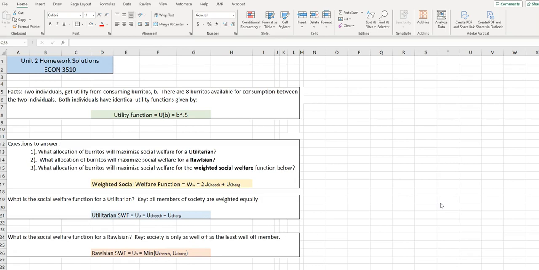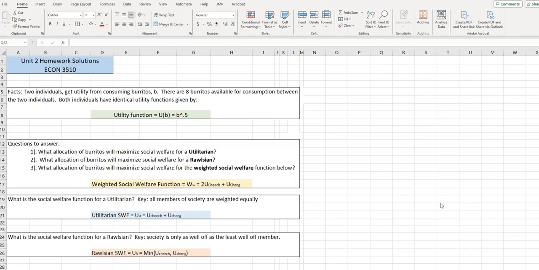So that would require understanding how we should allocate resources. In this case, we're talking about burritos to members of society to achieve the goal. Social welfare functions are born out of the various philosophies of how we should treat and value different members of society. These ideas are subjective, and no particular social welfare function is demonstrably better or worse than another. Kind of just depends on your worldview.